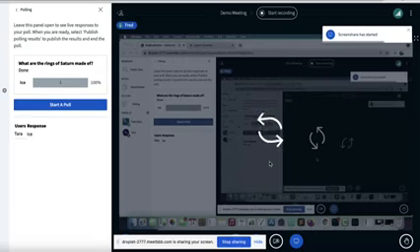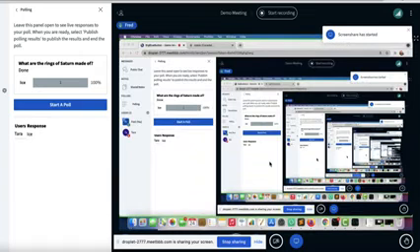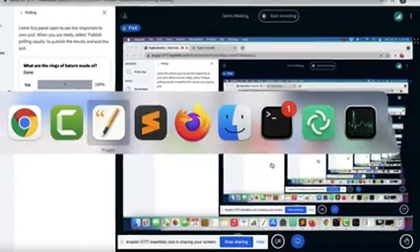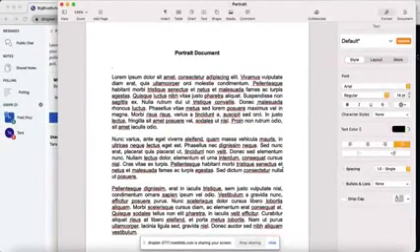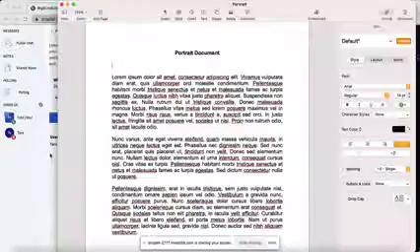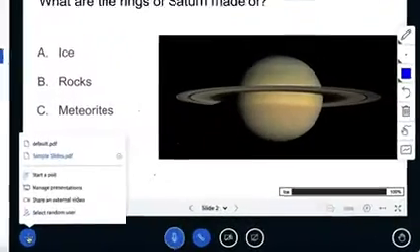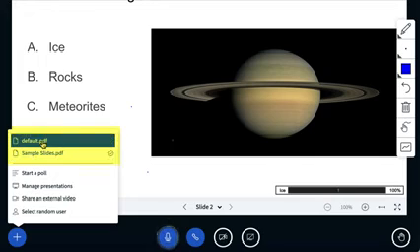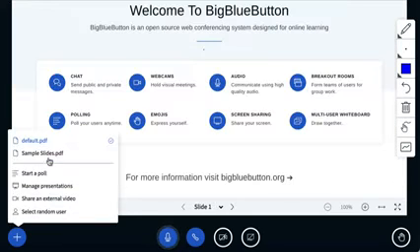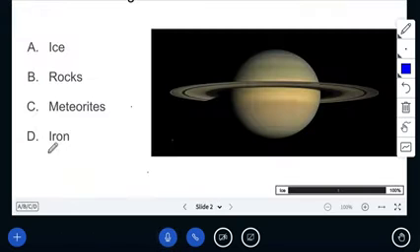Here, BigBlueButton will show you a preview of it. Don't worry if you see kind of a mirror effect if you have only one monitor. But if I switch to something else, users will see exactly what I'm seeing. To stop sharing your screen, you would click back and then just click on stop sharing your screen. In the plus sign, you might have noticed that I can switch back and forth between my presentations. So here I can click default, and I can also go back to sample slides as well.